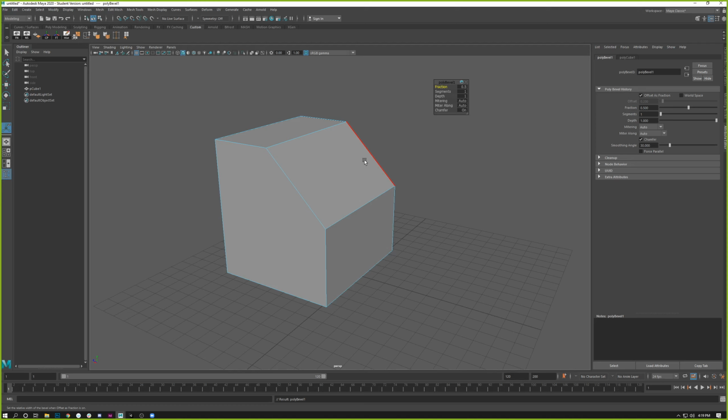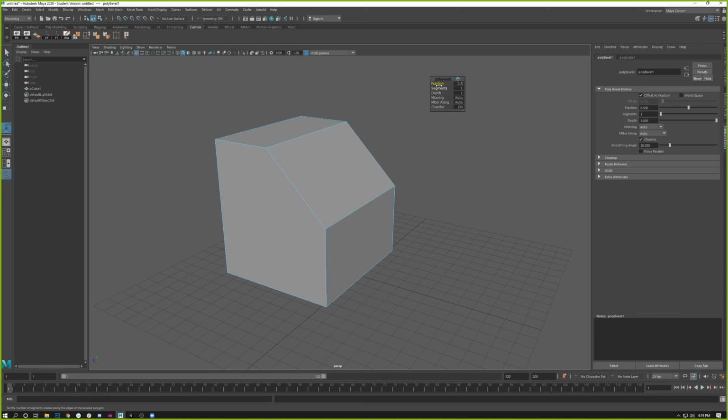Now, when you do the bevel, it turns that edge into a face. It automatically slants, almost like it took a slice out of it, and it opens this little input window over here of all the parameters that it's currently doing the bevel operation at. It says polyBevel 01, for example. I don't use all these. In fact, I haven't used mitering too much, but we can cover some of these basic ones here.